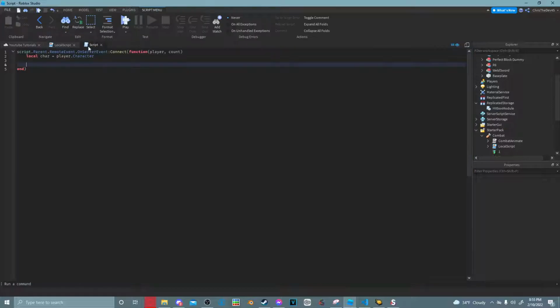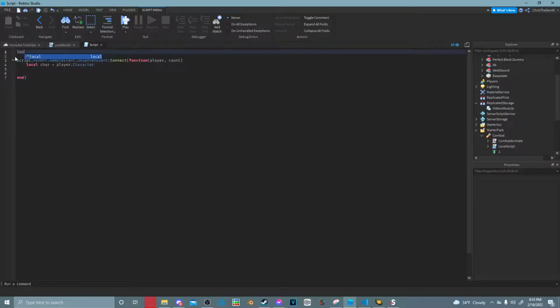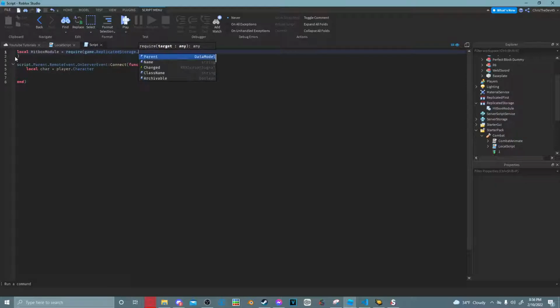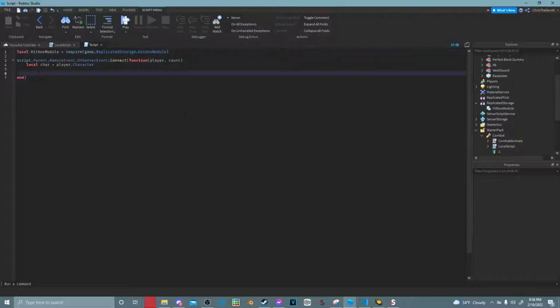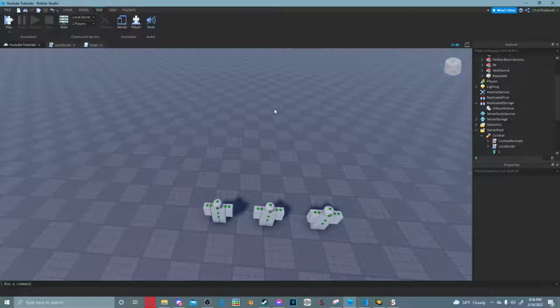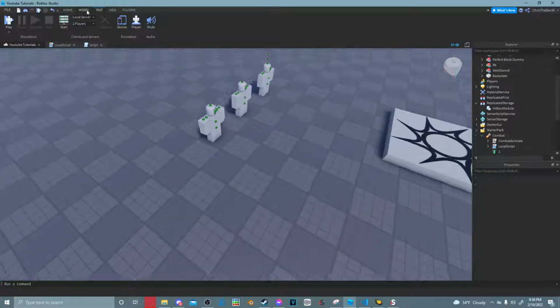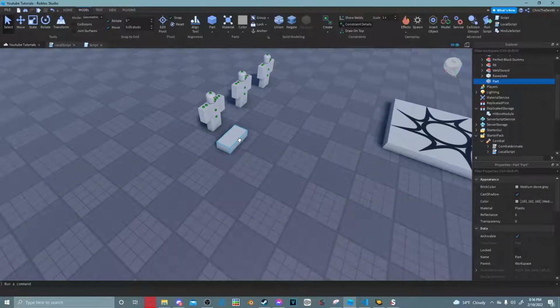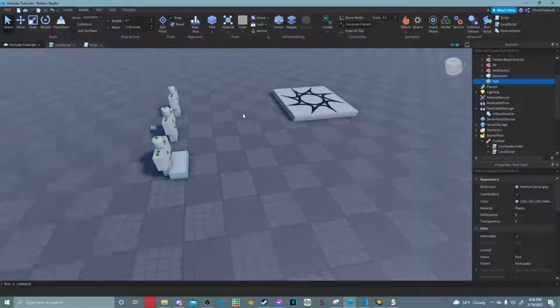But so what we do, right? We'll go up here. Local hitboxModule equals require ReplicatedStorage.HitboxModule. Okay. Now we can use a part to simulate this. So let's grab a part, put it here.